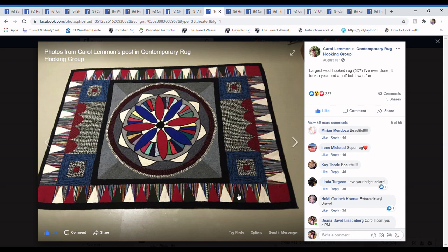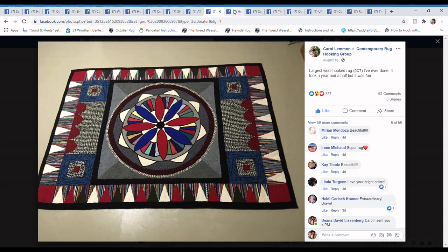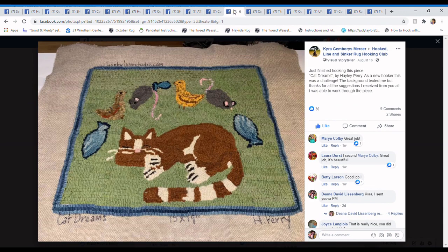And when you're working on a rug, if you're like me, you listen to music or you listen to books on tape, and you have all of those thoughts and memories that become tied to the piece that you're working on. So over the course of a year working on this, there must be a lot of memories and thoughts tied to it, and it will always be in part a time capsule because it's a huge piece that took so much time, and it couldn't have come out any better, Carol. It's absolutely gorgeous.